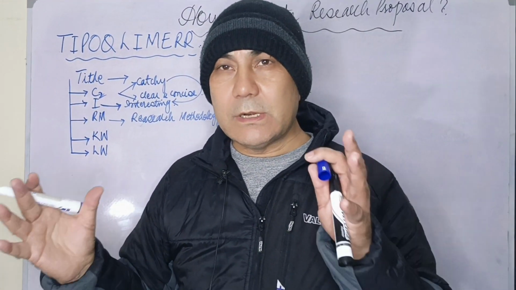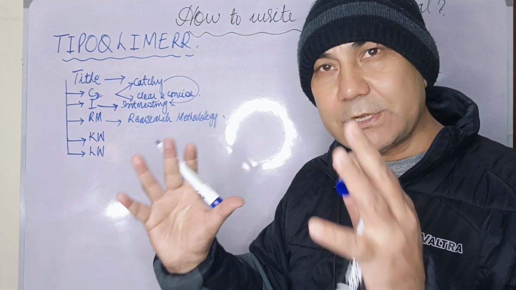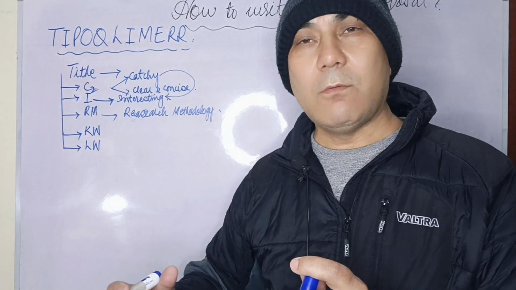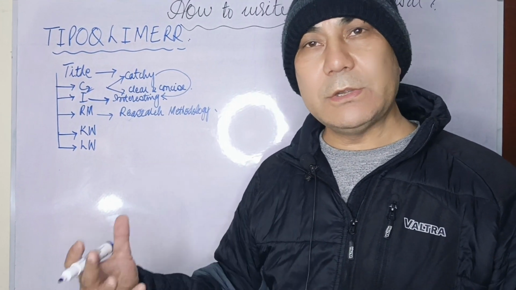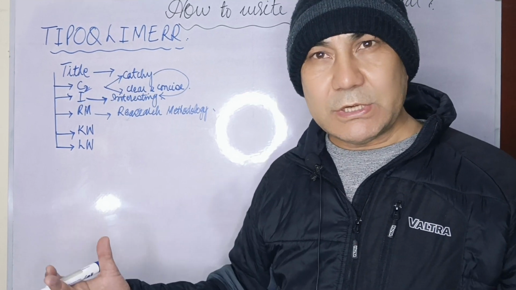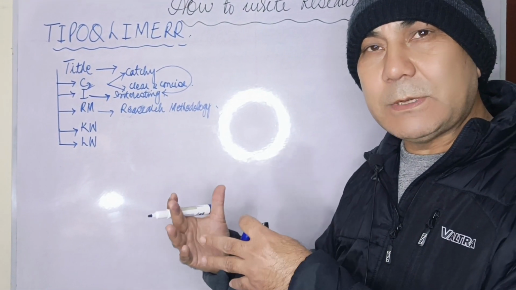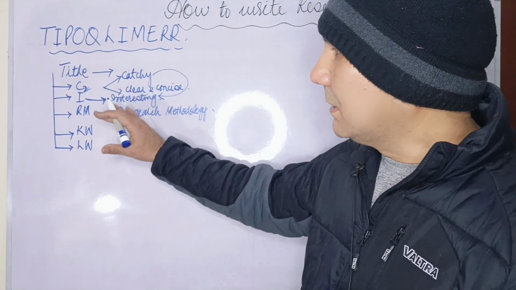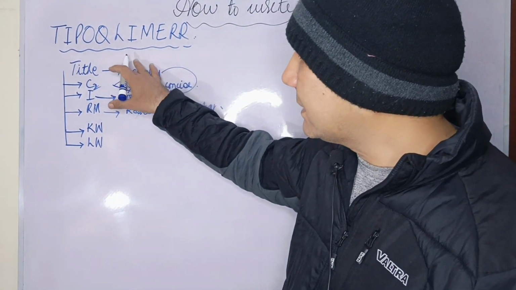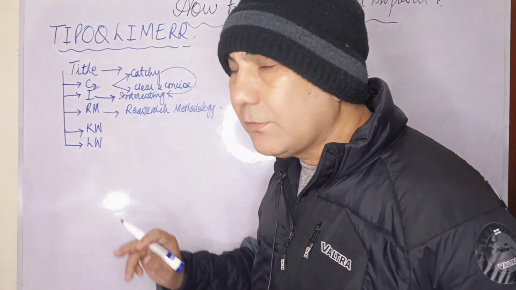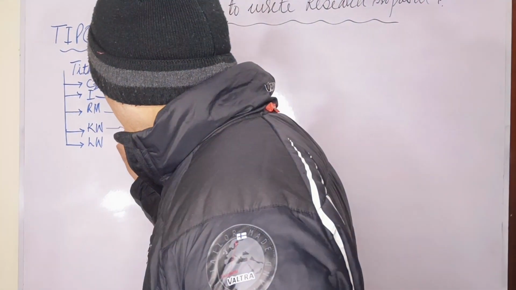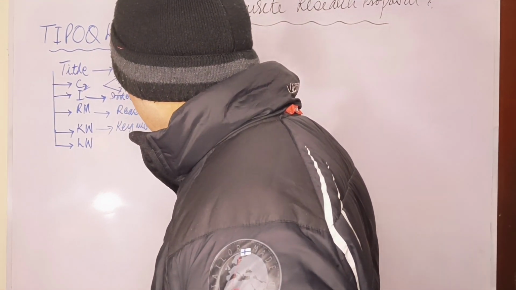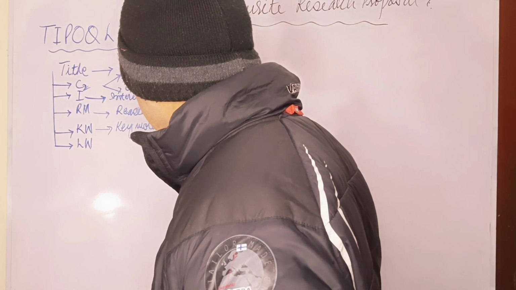Means if you would like to conduct a research study, while writing the title, the research methodology should be part of your title. Whether you conduct it in a quantitative or qualitative way, with a cross-sectional study design, experimental study design, case control, RCT, or quasi-experimental, whatever research methodology you use should be included in your title. And KW: the keywords of your research area or the research problem should be included.